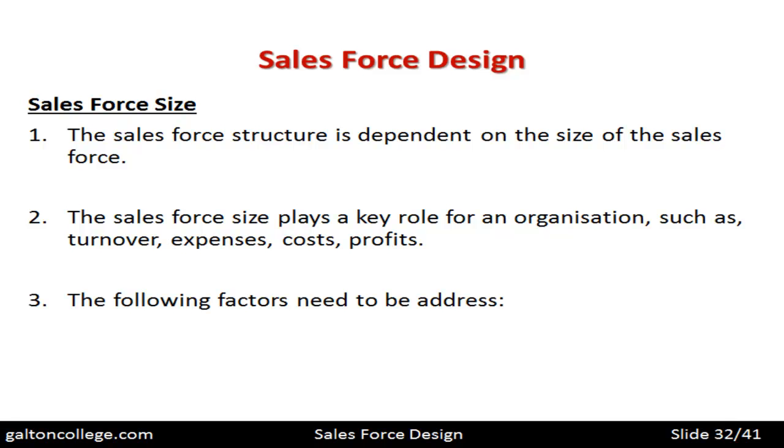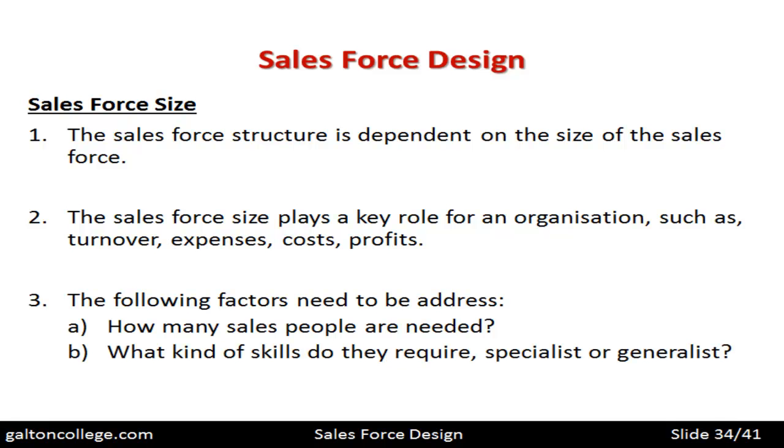The following factors need to be addressed. How many salespeople are needed? Well, as I said earlier, complex question. It's for management to decide. If there are too many, as I said earlier, it's a waste. If there are not enough, there won't be a lot of sales. So it's trying to find that optimum number. And the chances are that will be done over a period of time when there's more experience, more information, more data upon which to make the decision.